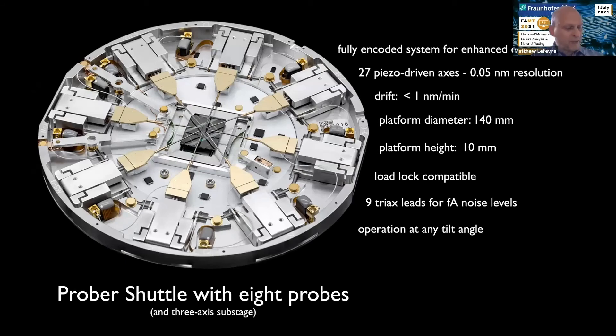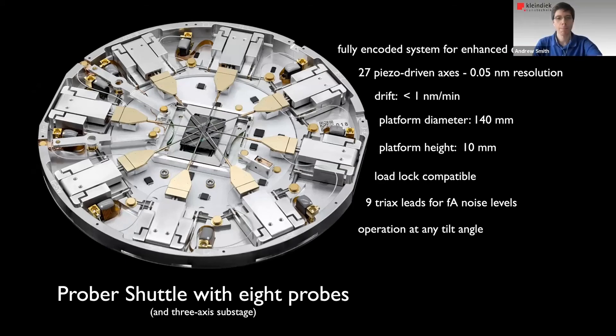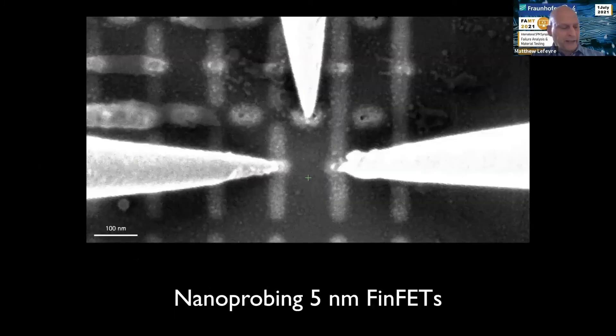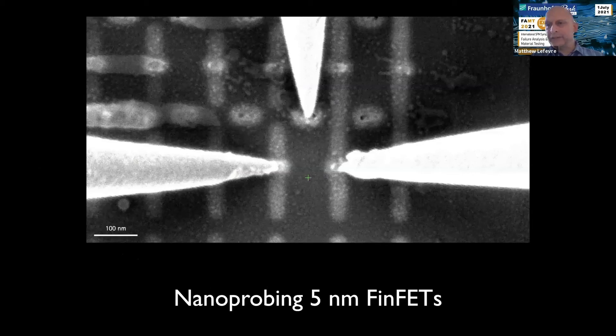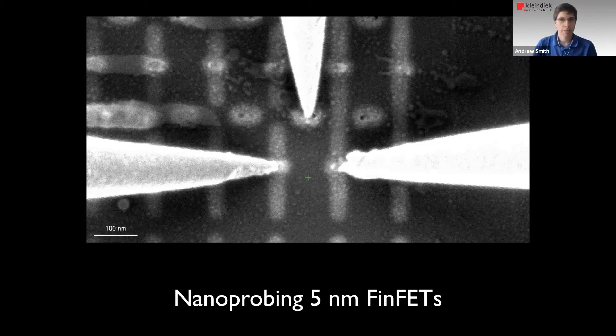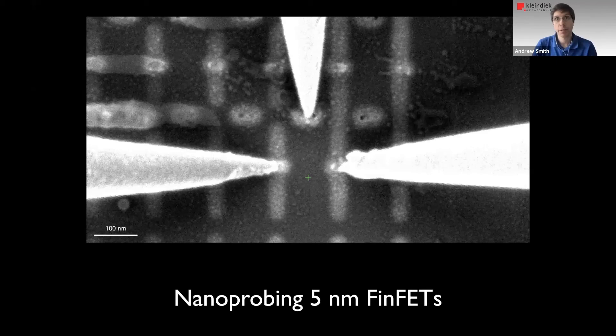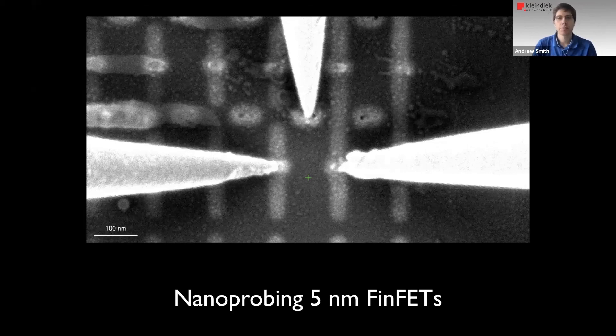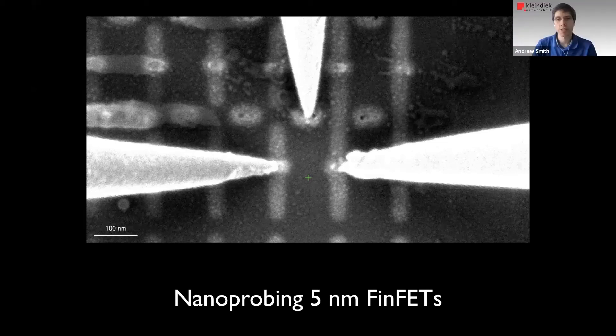While I'm waiting, I will ask you a question because you showed the probing on the five nanometer structure. So obviously we're doing on contacts here and not actually at the five nanometers. What are the probe radius curvature that you need to do this type of probing? So the probes that we use for this image here have a radii of five nanometers, but the supplier of these probe tips, they are going to give us some three nanometer and one nanometer probe tips to try out in the next couple of days. We're really eagerly awaiting these to try them out and see how they work. Okay. And these are full metal tips? These are tungsten probe tips. Yes. Okay.